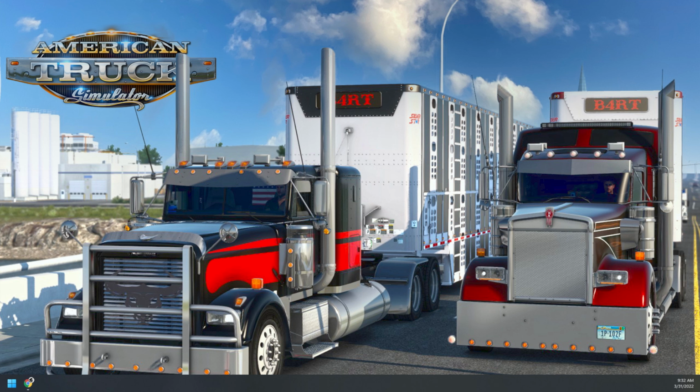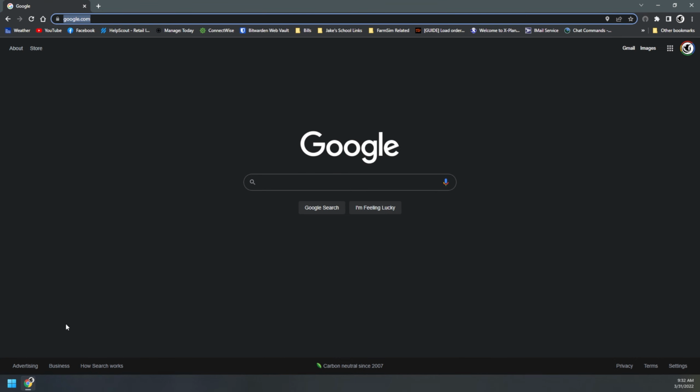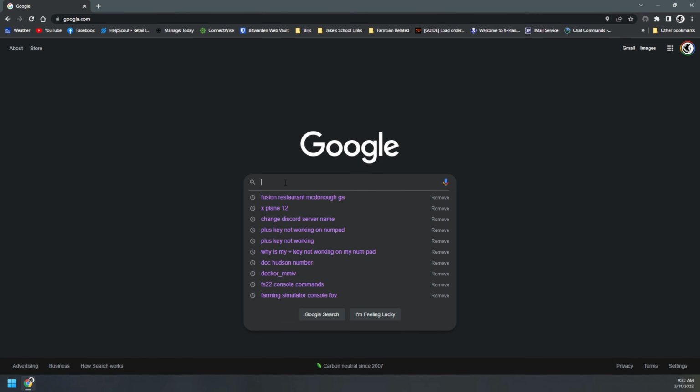So you want to drive for Southern Justice Trucking, but you just don't know how to get there. Well, in this tutorial, we're going to show you what you need to do. So step one is going to be to open Chrome and type in Trucksbook.